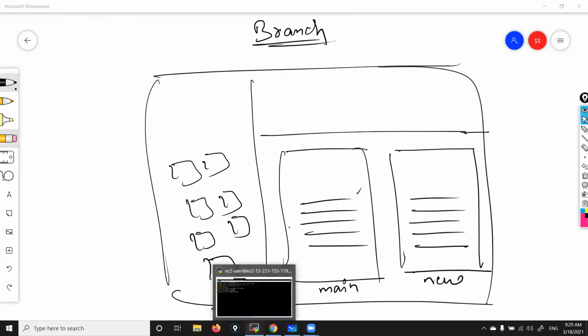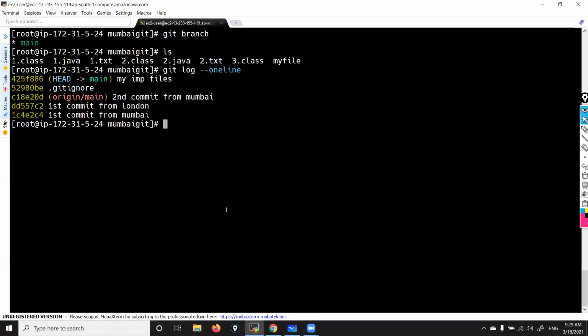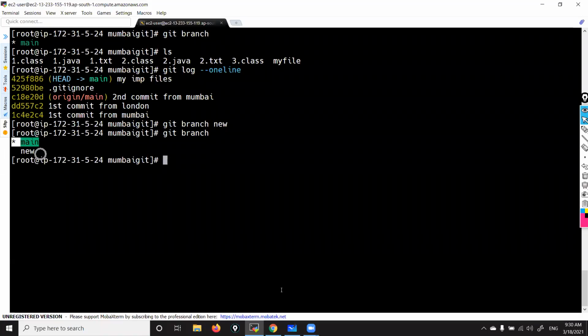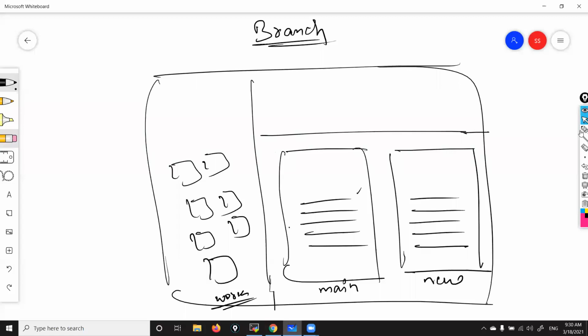Now let me create a new branch. So being present in main branch, I'm creating a new branch. If you want to create a new branch, the command is git branch new. Just I'm giving a name called new. Git branch new. Enter. How many branches are there right now? Verify with git branch. Yes, we have two branches, main and new. So right now, where are you? You are inside main branch. That means your workspace is pointing to main branch. That's why it is showing that I'm in main branch. That means if I create any file, if I add commit, that will go and sit here in main branch.